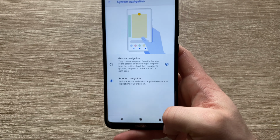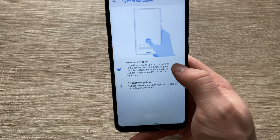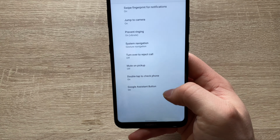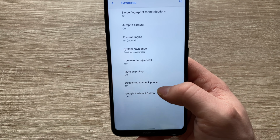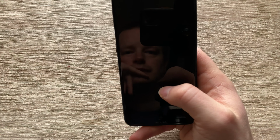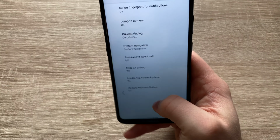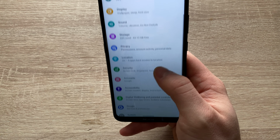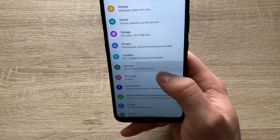And then we've got the system navigation. So we can use the standard back, home, and recent, or we can use the more modern gesture navigation, which allows us to use gestures like back, forward, and swipe from the bottom to go to the main menu and so on. We've got the double tap to wake, which is pretty decent, but you have to do it slowly for the phone to unlock and light up the display.